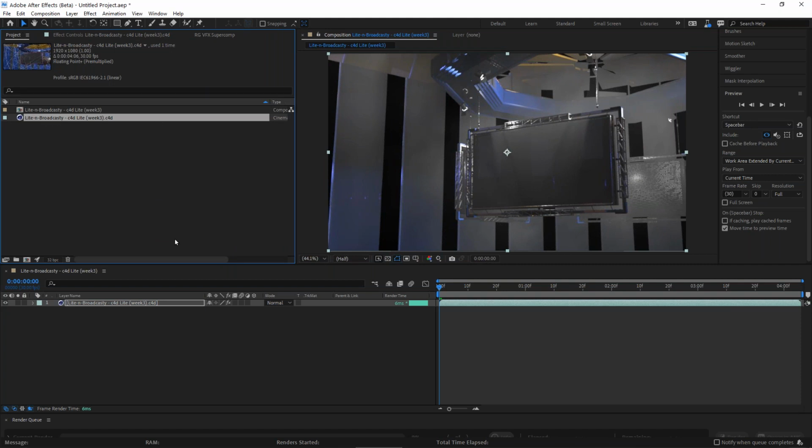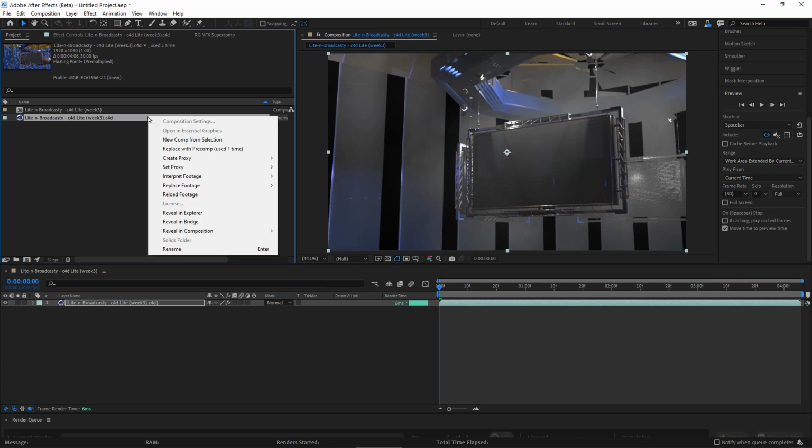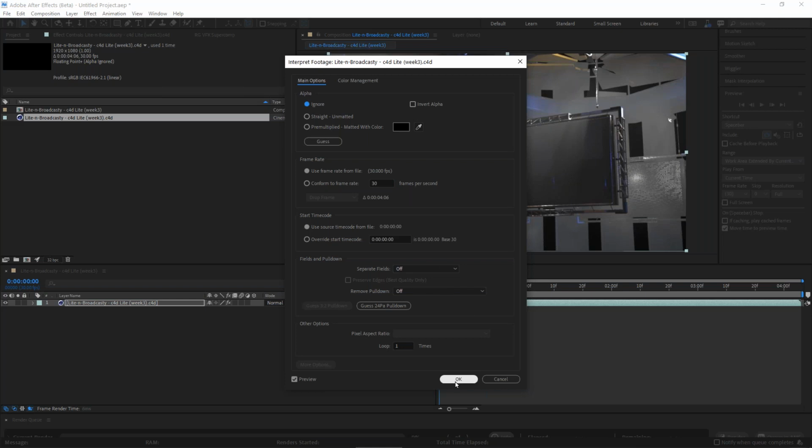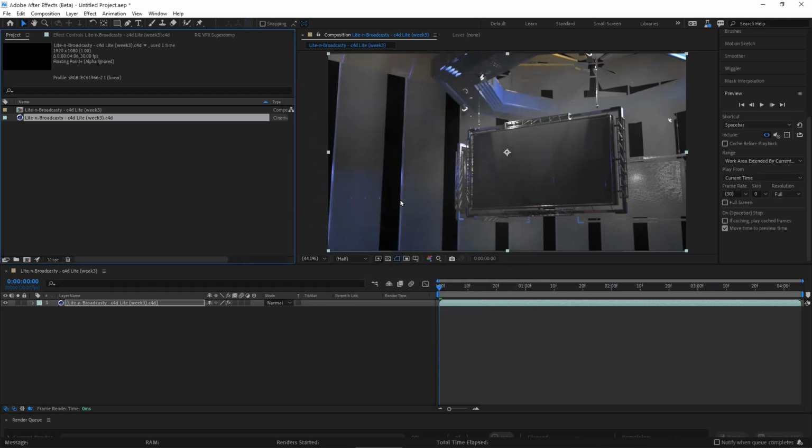But in this case, that creates a problem for me. So I'm gonna interpret this footage so that it ignores the alpha channel. And then when this updates, this won't be black. We'll actually see that environmental fog even in this empty space.